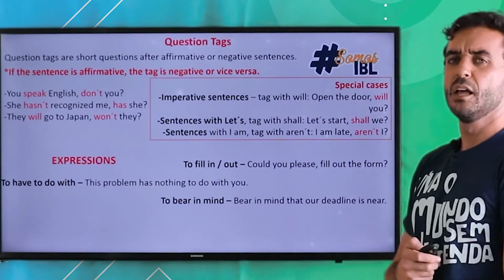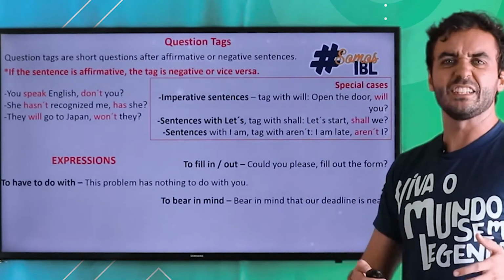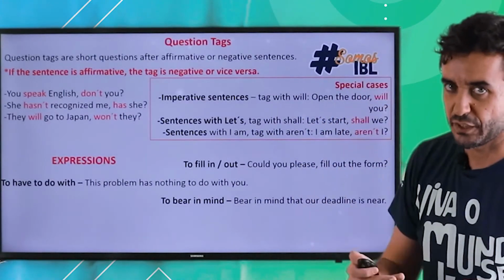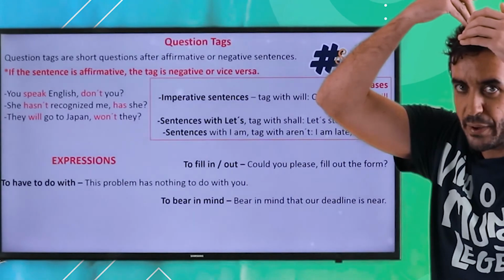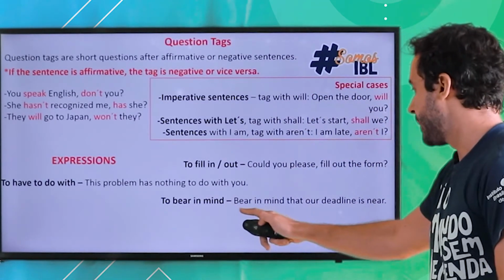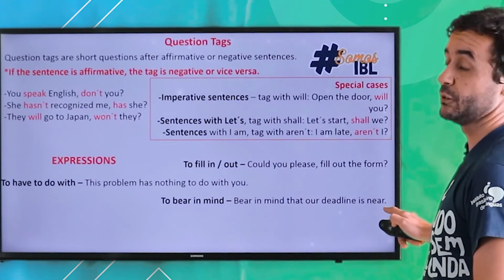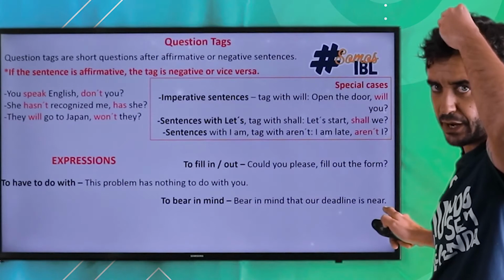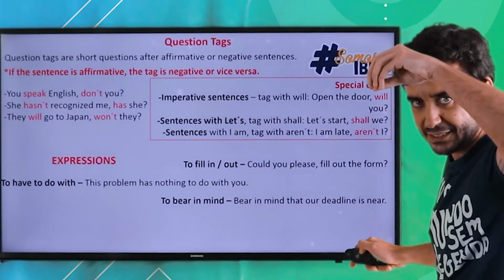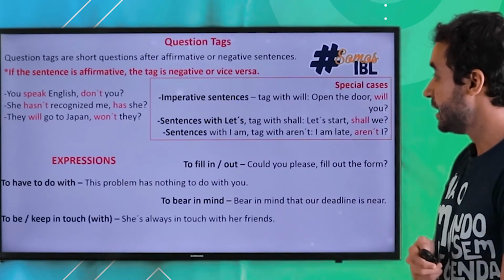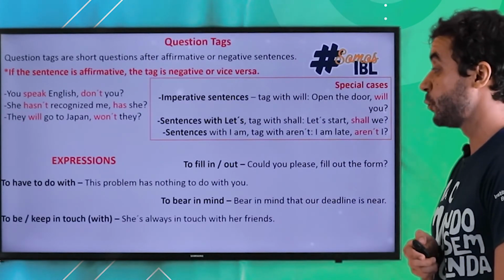"To bear in mind" is when you want to give advice and you want to make a person never forget about something. So she has to literally bear it in her mind. Don't forget. Bear in mind that our deadline is near. Ooh, it seems like a boss talking. So don't forget, bear in mind. Put that down in your mind. That's it.